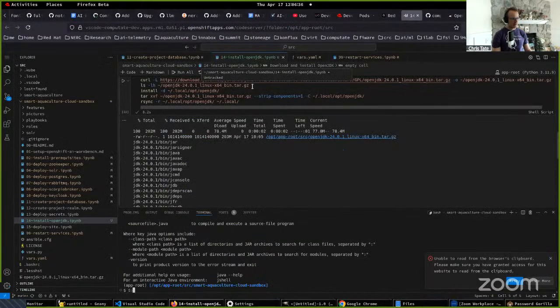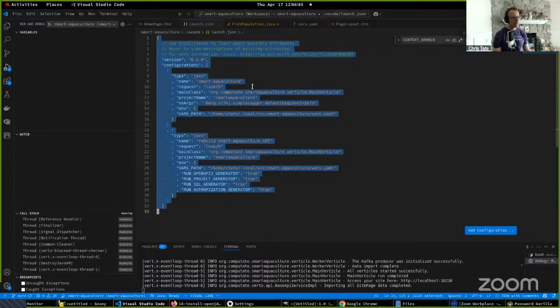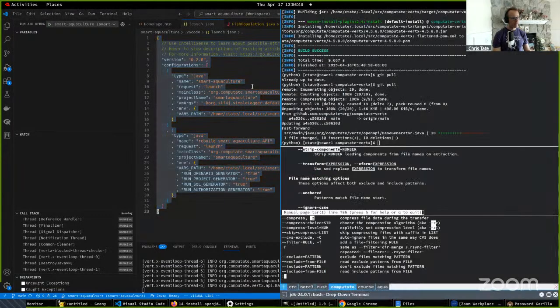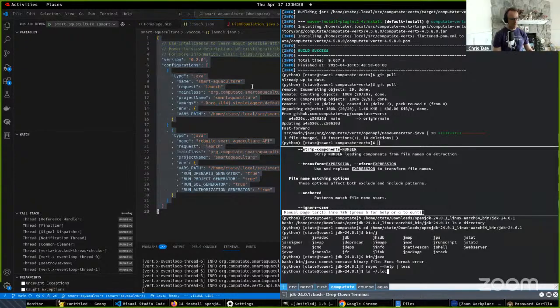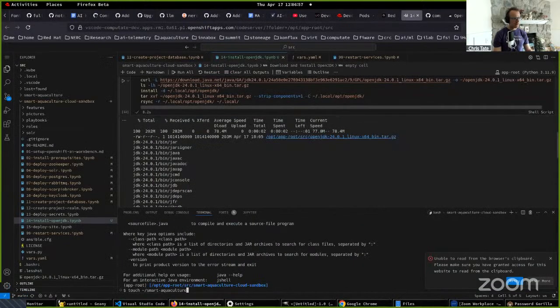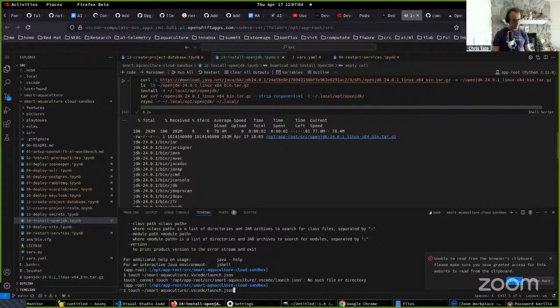And on this side, create a touch .smart aquaculture VS Code launch.json, .vscode launch.json. Oh, first I've got to create that directory.